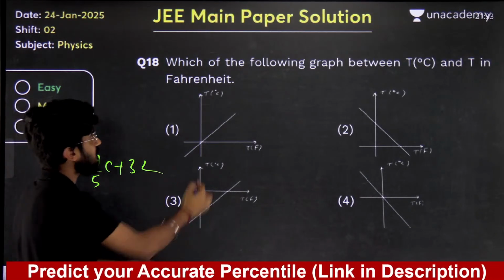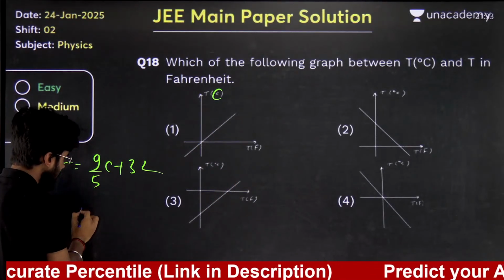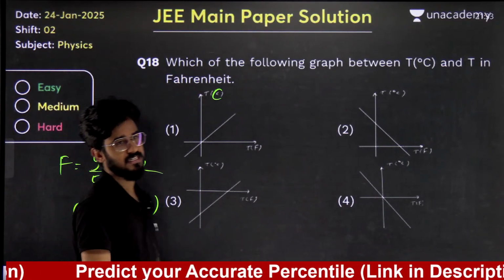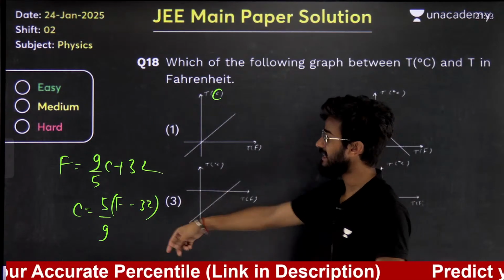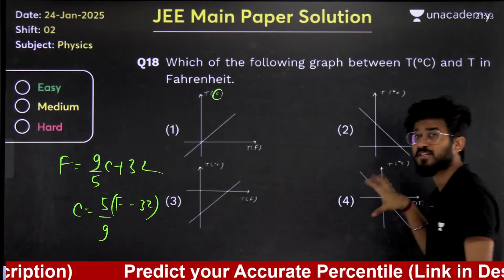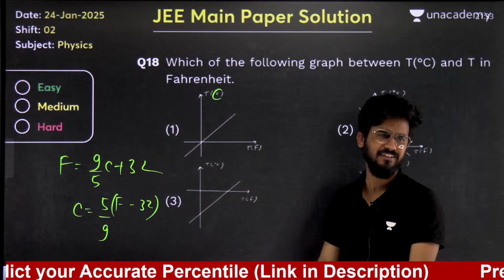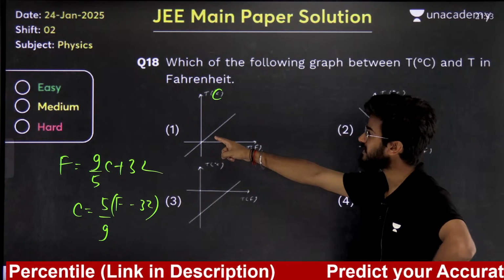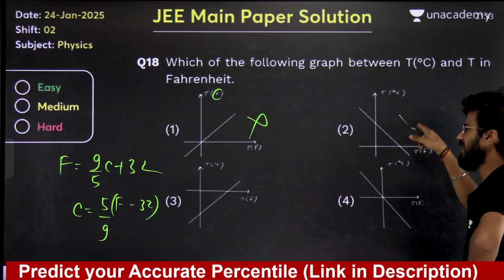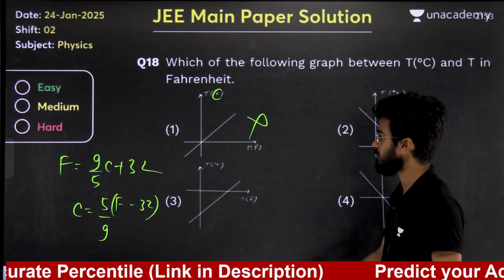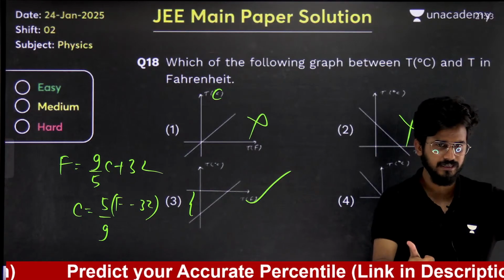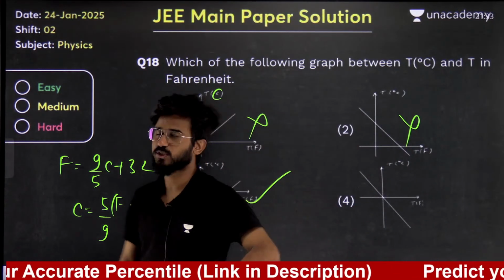So we have to find C on the y-axis, so we will write C here. C is equal to what? F minus 32, and 5 by 9 goes that side. Okay, done. So we can simply write that this is an equation with a positive slope and negative intercept. So we have to find, in these four options, which is the graph with a positive slope and negative intercept. So the first graph is a positive slope but zero intercept. It means this is an incorrect option. This is a negative slope, incorrect option. This is a positive slope but negative intercept. This is the correct option. So third is the correct option. Done. Any doubt till here? So next question.